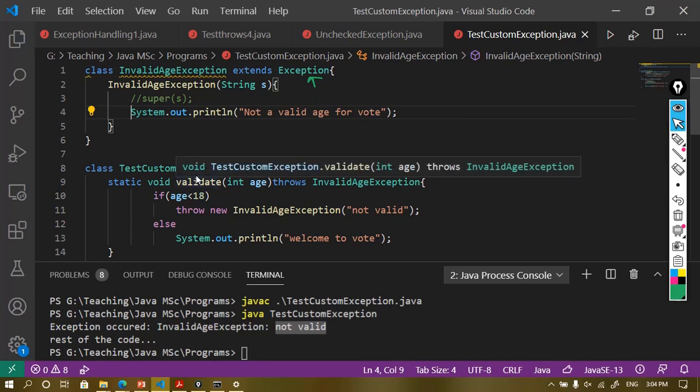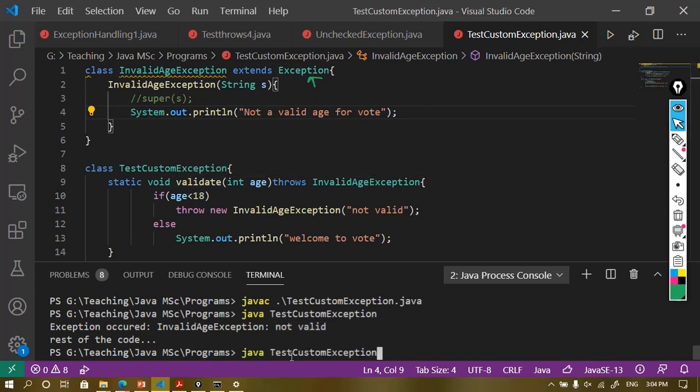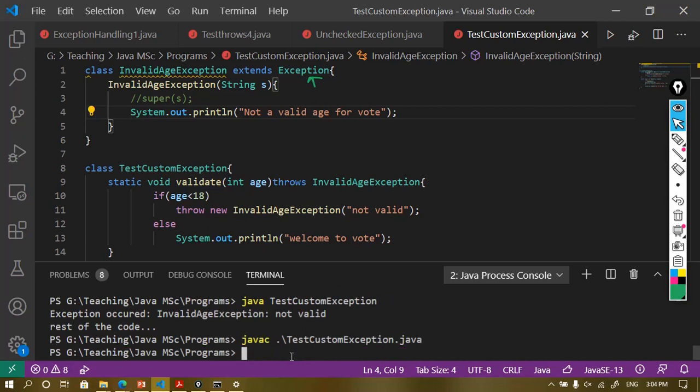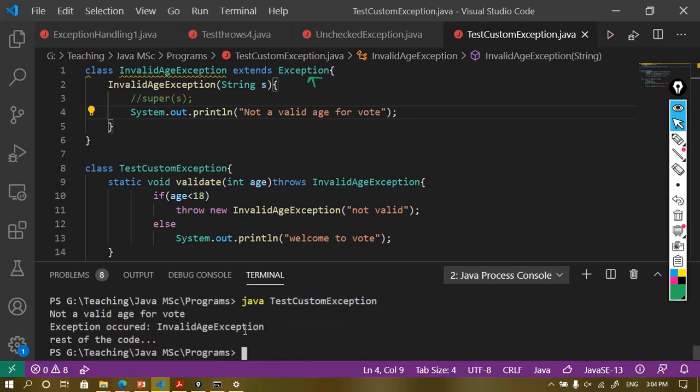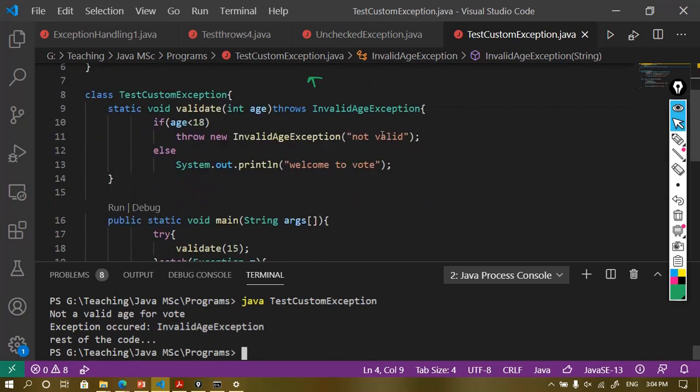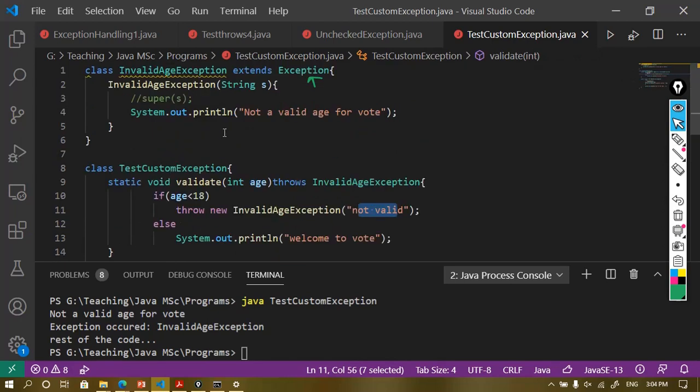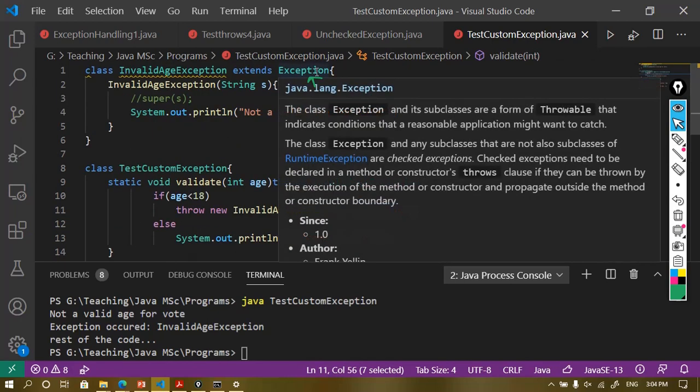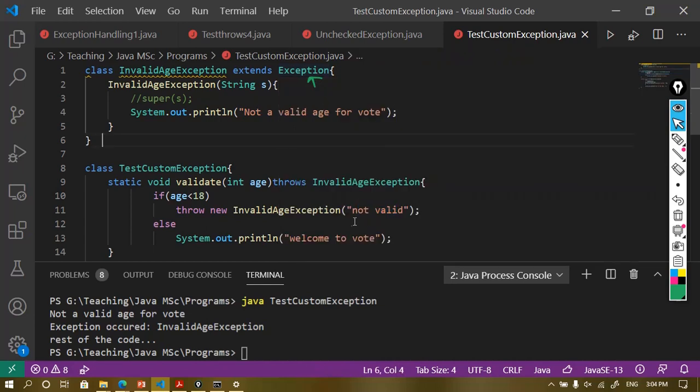If you write like this, then compile and execute it, it says exception occurred, invalid age, sorry, not a valid age for vote, invalid age exception. So we have received a message, but we have not passed that message to the exception class. So that particular message was not printed here, it is missing from here.